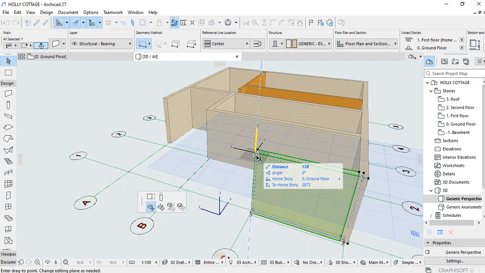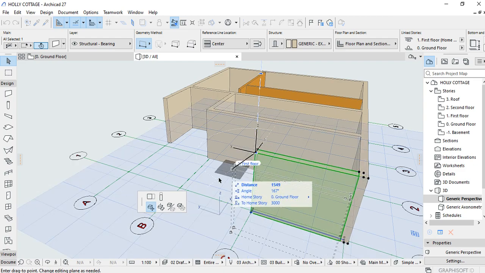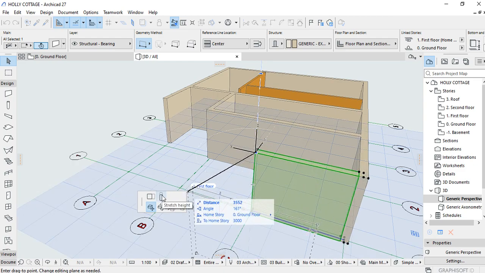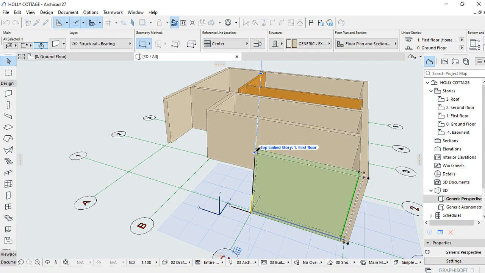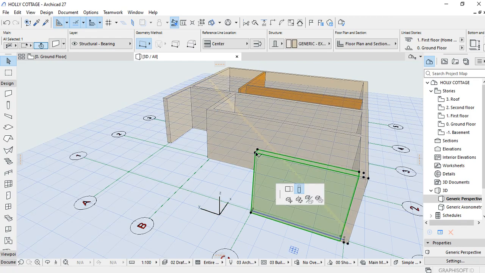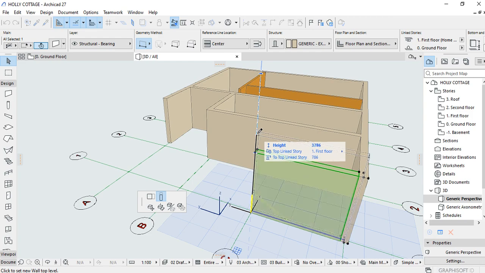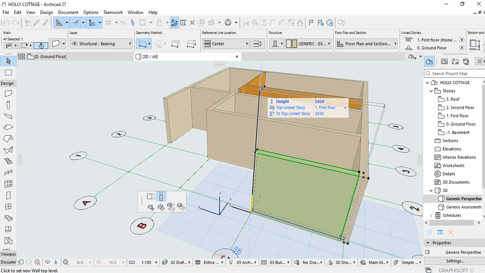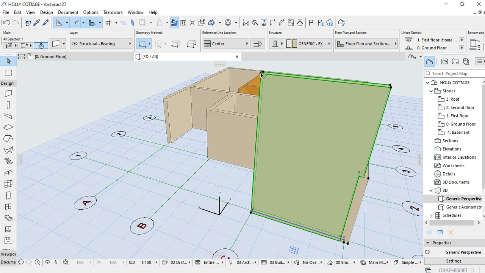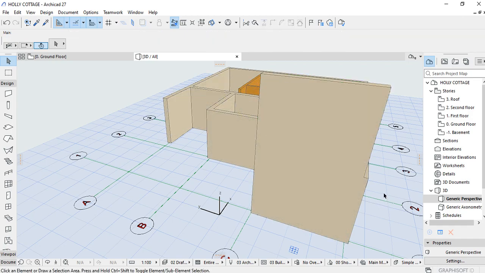So it has options. So here we could stretch it by height. We could stretch it through a height. So you could type in a height. So we could stretch it to say 6,000 millimeters. Enter.